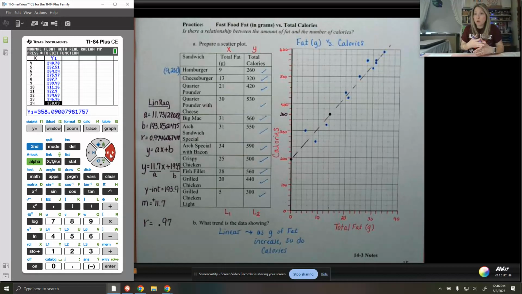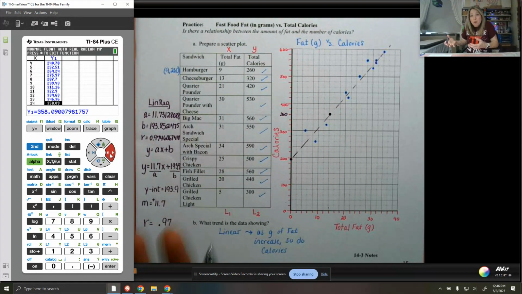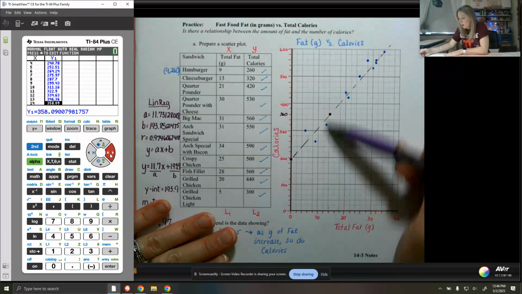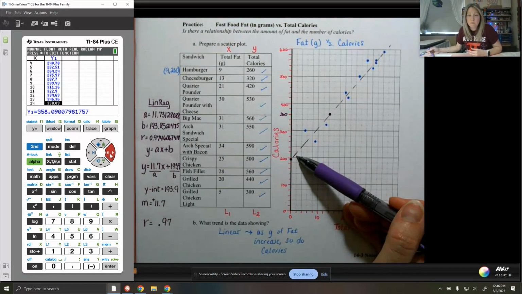Now, will this be perfectly accurate? No, because every new data value helps us to tweak and refine this better. Will this be perfectly accurate? No, because look how far apart some of our coordinate points of our data gathered are from this line of best fit. It isn't perfect because our data was not perfectly linear.